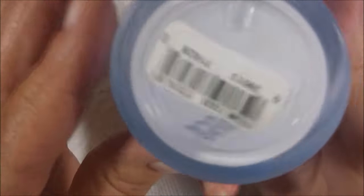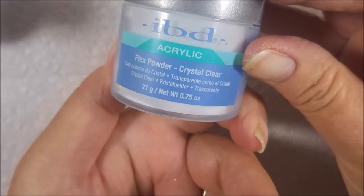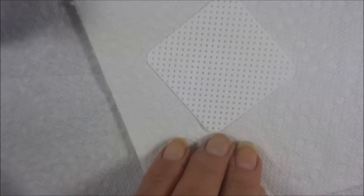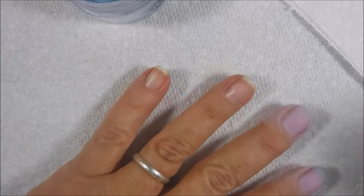And then I'll be using this clear one — I got this at Sally's, she can use whatever. It's just going to be for my top coat here in a little bit. I've got my little tools out: scrappy tools, brushes. I've got a little paper towel with a lint-free wipe on it, and some nail files and buffers. But here we go — I'm only going to show two nails.